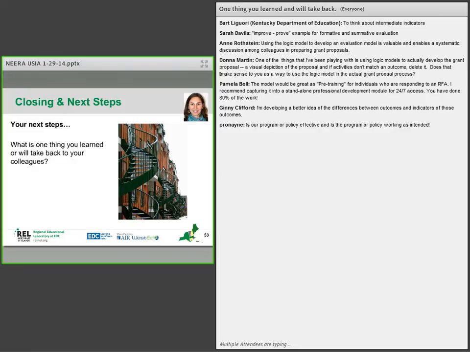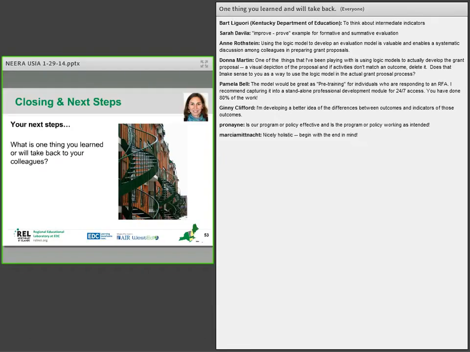We certainly encourage you to use logic models as part of the process of developing programs and using them in grant proposals. And not only the federal government, but foundations and all kinds of funders are expecting some kind of visual depiction of your theory of action or a logic model as part of the application or grant proposal. So yes, certainly that is important.